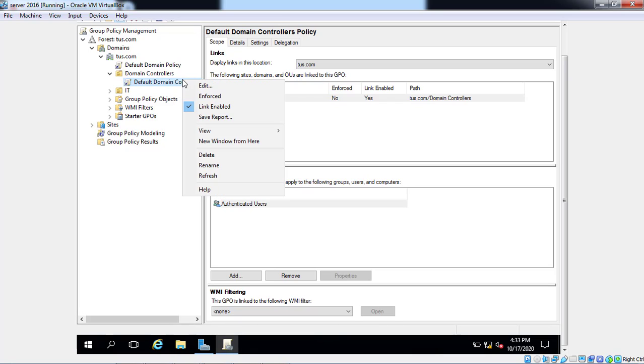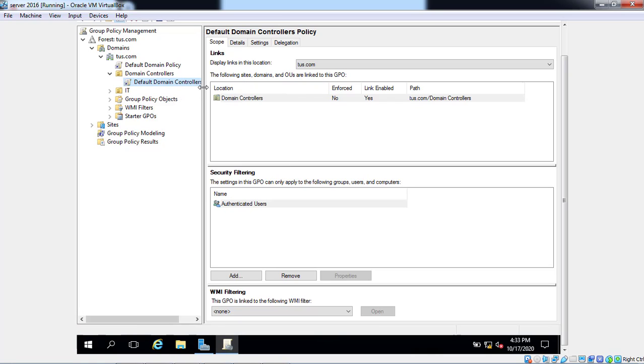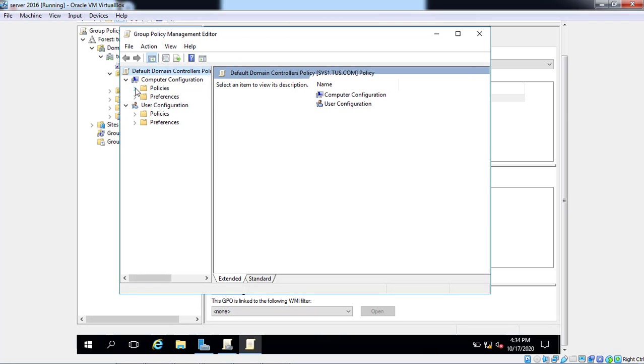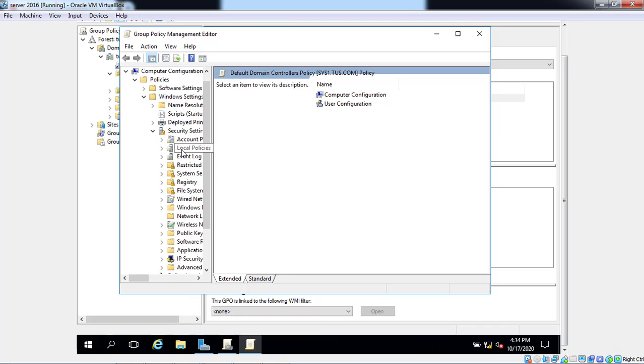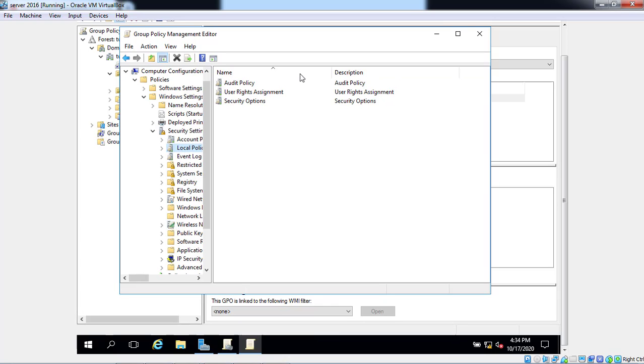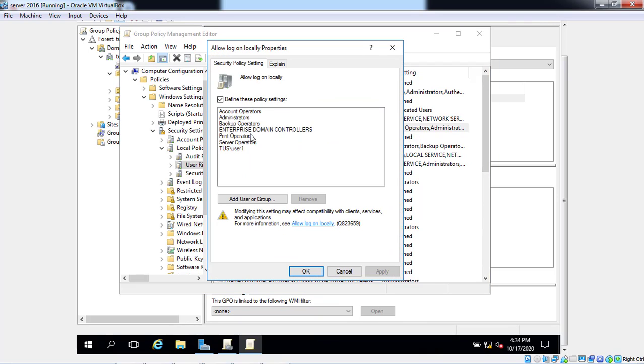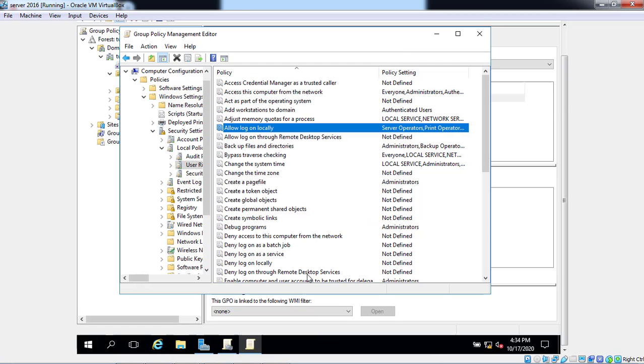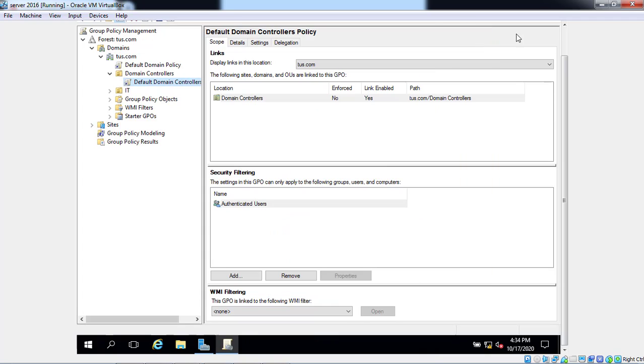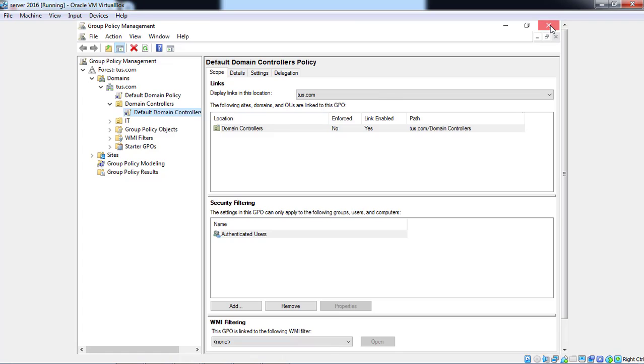Edit, Policies, Windows Settings, Security Settings, Local Policies, User Rights Assignment, Allow log on locally. Remove User1, then click OK. Now the group policy change has been removed.